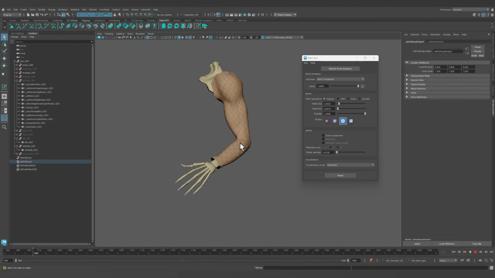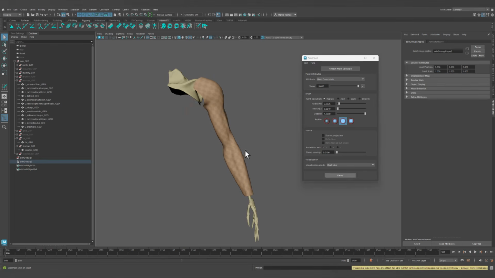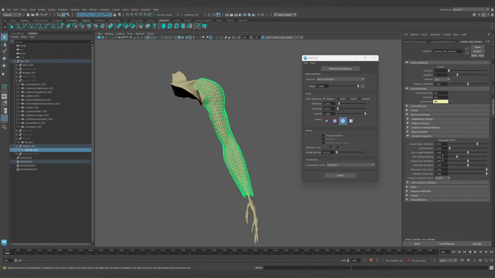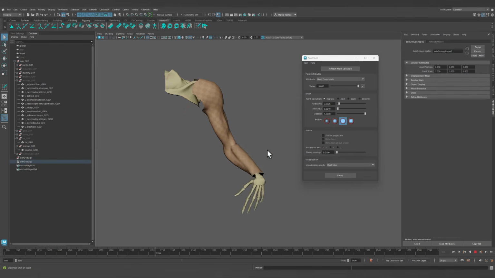Let's see again. Okay. Something weird there. We definitely have to look at that. But overall, I feel the max sliding distance 2 is too much. Probably 1 centimeter is enough. Yeah, especially here we can see it.